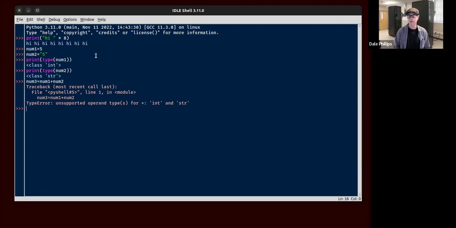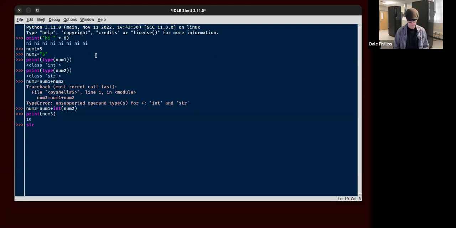So if I want to convert num2 into an integer, I just use int in front of it. And now what happens when I go to print num3, if I could spell it right, I'm going to get the answer I expect. This is not the only option. I can say, I really do want to create a new string here. I really do want these two numbers to be set up.